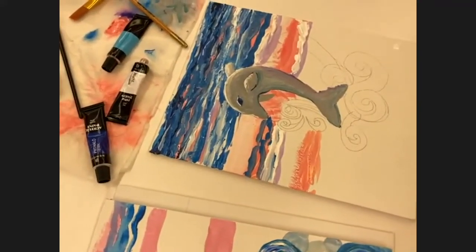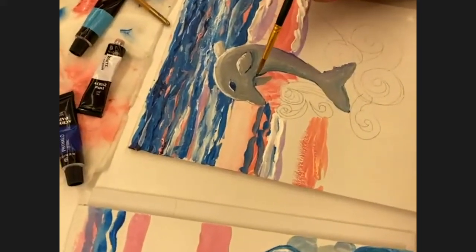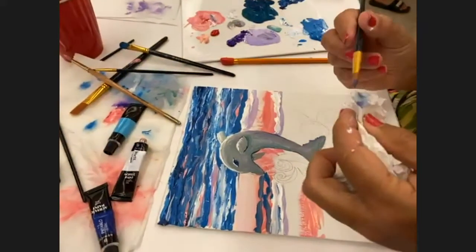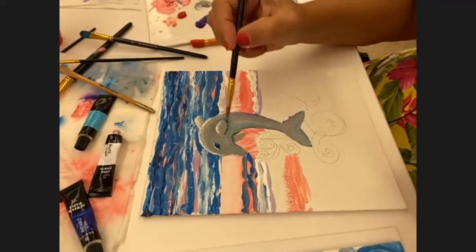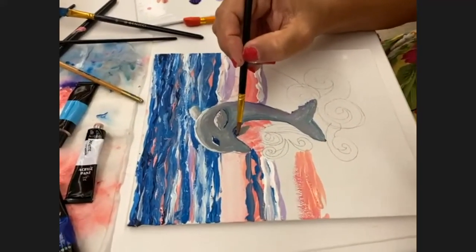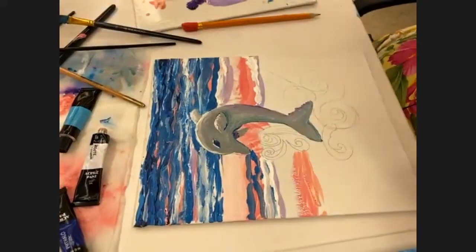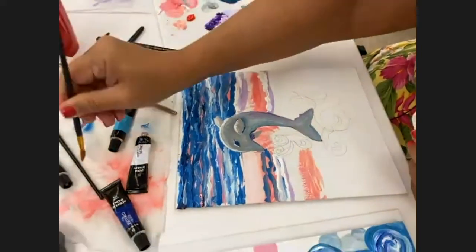We'll go with purple. So you want to put a little shadow in there. Oh, where's the water coming from? Get the water off your brush. Water is our friend, but. So use this as a shadow, kind of mix it with the gray. I'm cleaning my brush because I'm going to go back and get some gray.